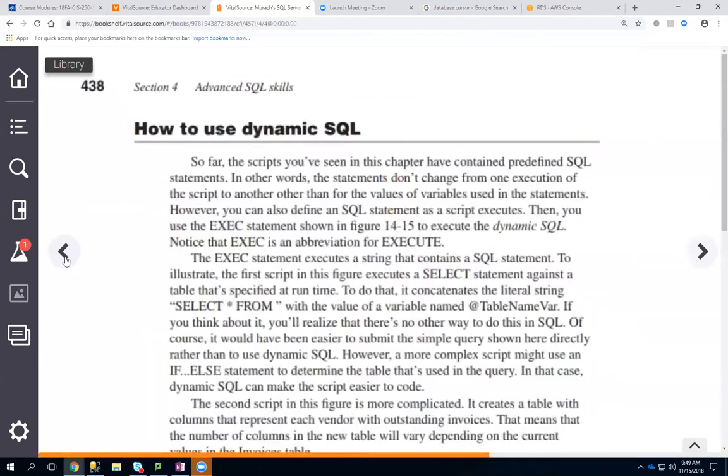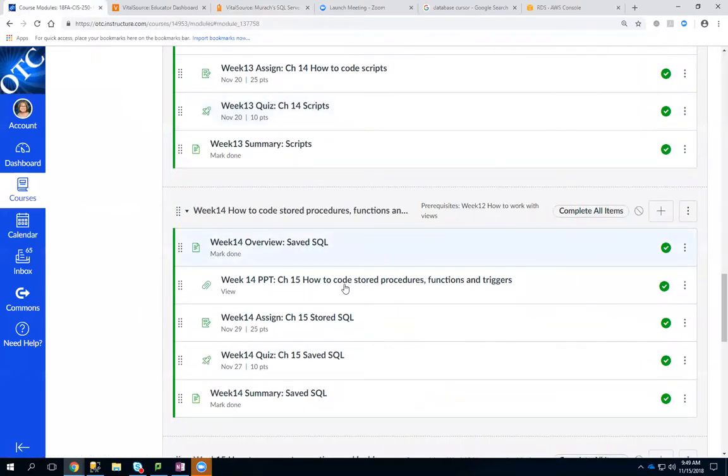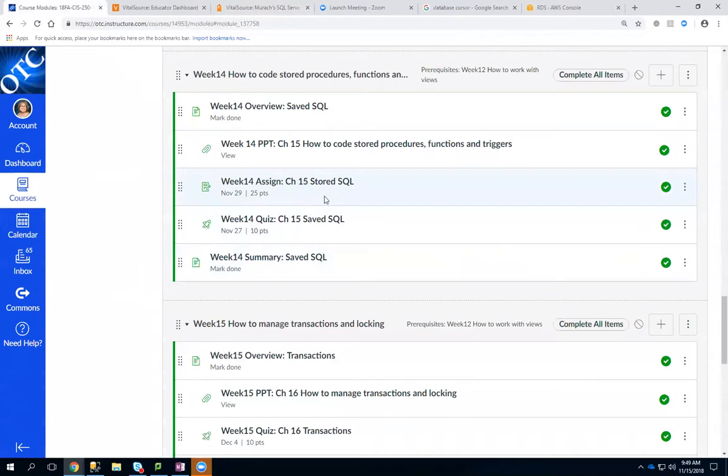Our last couple of chapters are like this, where it's just sort of some stuff thrown together that we've been wondering about all along. And so we'll get through them. We don't have too much left. We're looking at chapter 14. We're looking at chapter 15. I'm in the wrong place. Here we go.